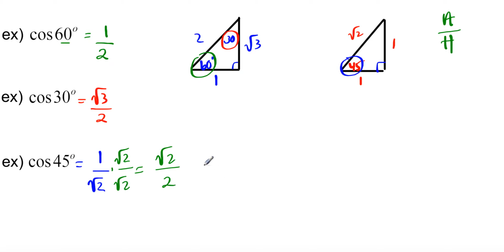So you probably noticed that these are kind of the opposites, at least the 30 and the 60 of sine. The sine of 60 was square root of 3 over 2, and the sine of 30 was 1/2. And then cosine of 45 and the sine of 45 are both square root of 2 over 2. So that's kind of neat, and you might end up having it all memorized when it's said and done anyway.